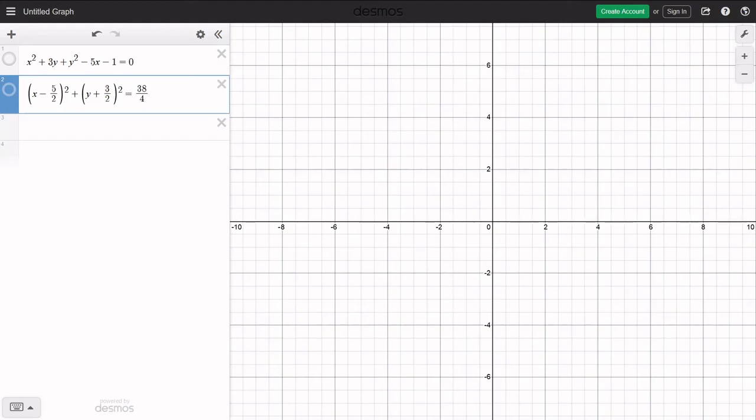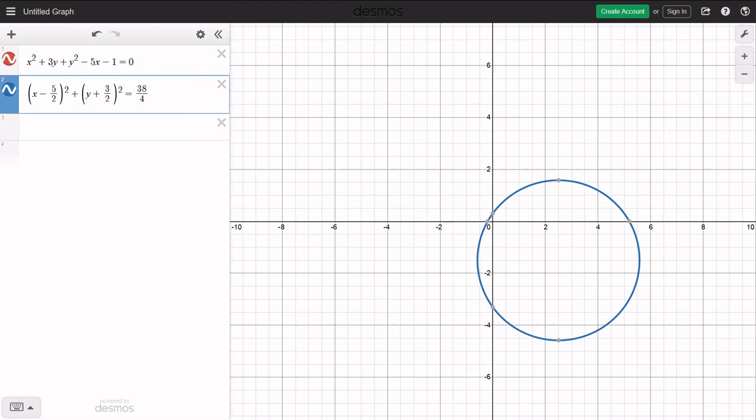So I just want to convince you that the two things we got are the exact same. This first one is the original problem, x squared plus 3y plus y squared, all that. And that gives us this circle here if we just graph that. And the next one is blue. This is the completion of the square. This is what we found when we completed the square, and that gives us the exact same circle. You see they just overlap completely. So we have done it correctly when we completed the square.